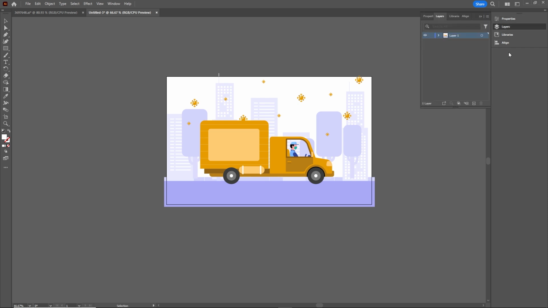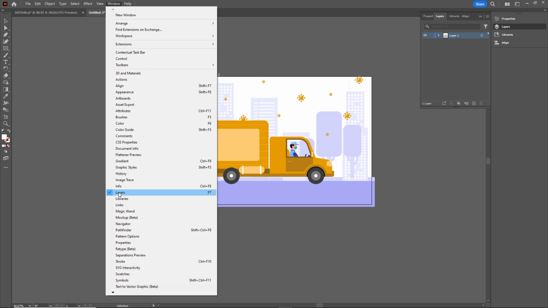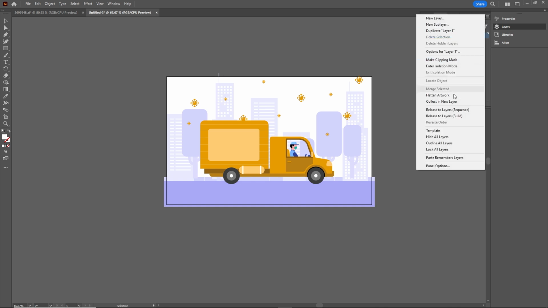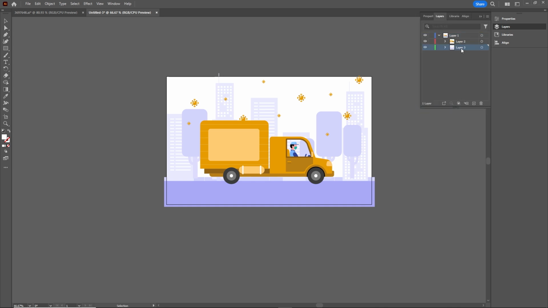If you cannot see layers or anything, you can go to the Window menu and get it. Your Adobe Illustrator may look different, but I have everything, both things, in Layer 1, and what I want to do is distribute them to layers. So I will click on Layer 1, go to these three lines, choose Release to Layers, and right now I am going to select both of these layers and drag them outside of Layer 1. Layer 1 is right now empty. I can delete this, and yeah.